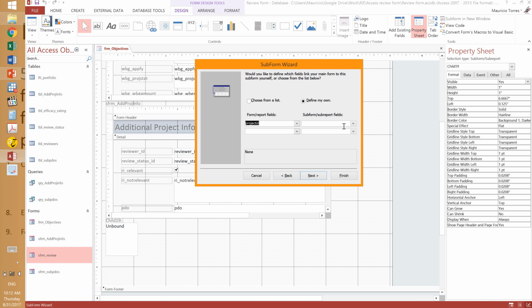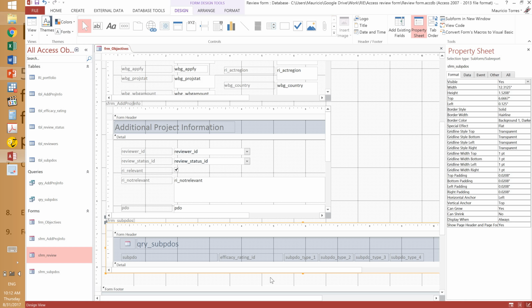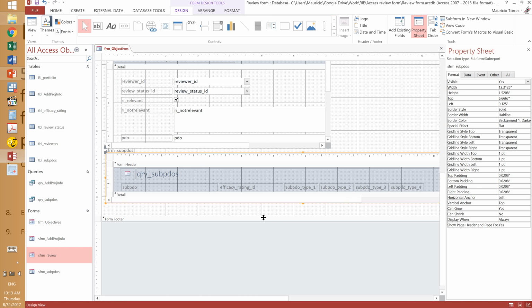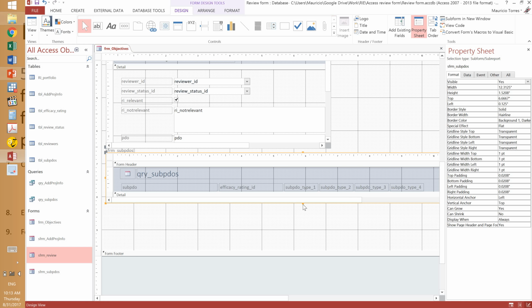This project ID to project ID. Remember, this is the second ID, the second variable in that subform and table. And I click on finish, and then I have everything I wanted. Finally, I want to see a little bit more of this last form.